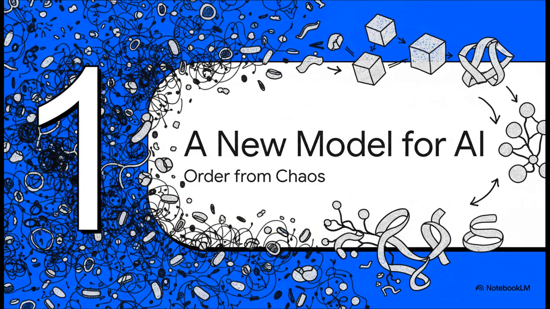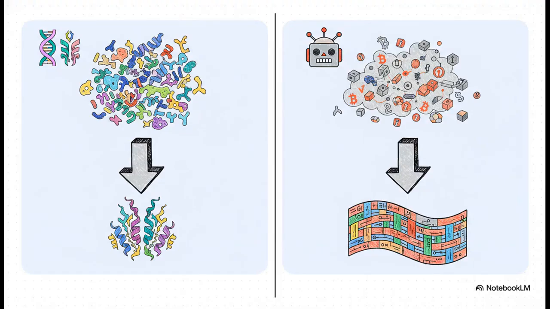Well, it all starts when you realize that biological life and LLMs are both trying to solve the exact same problem. How in the world do you create stable, useful order from a total storm of chaotic input? Now, this is what's so cool. Look at the slide. The question is literally identical for both. Whether it's a cell trying to turn a long chain of amino acids into a protein that actually works, or an LLM trying to turn a string of text into a sentence that makes sense, the fundamental challenge is the same. It's all about reducing entropy, bringing order from chaos. The only difference is the material. One folds molecules, the other folds information.